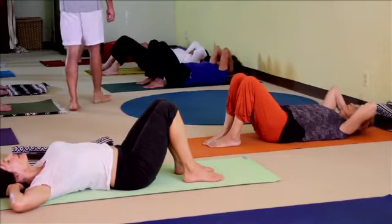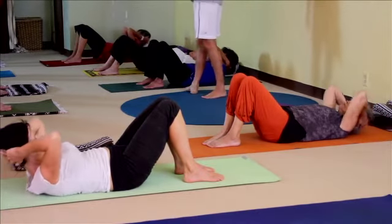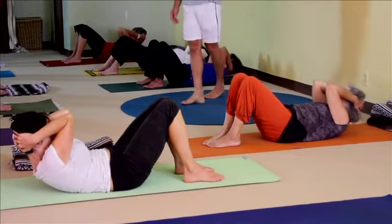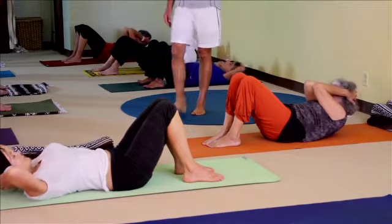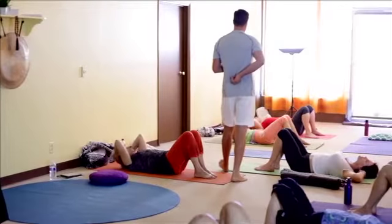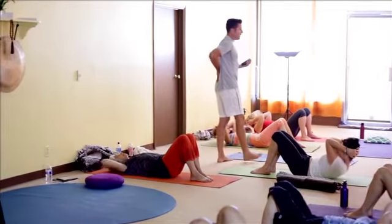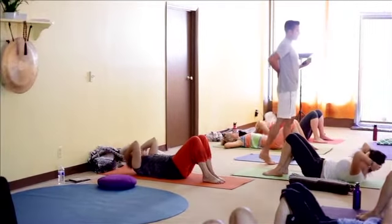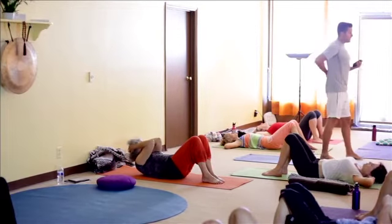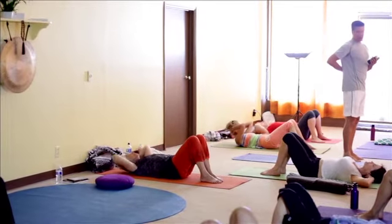So you're engaging your core muscles. This is a great way to bring mobility to the spine. As best you can, bring a lot of focus to the lower part of your spine. Play a game with awareness and see if you can create a little bit more movement in the lowest part of your spine.